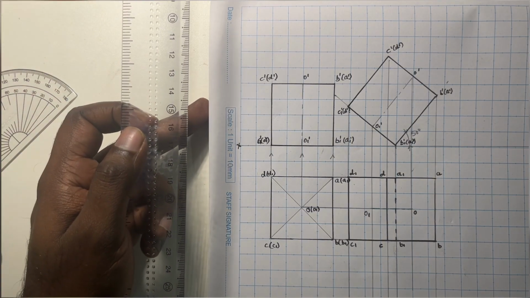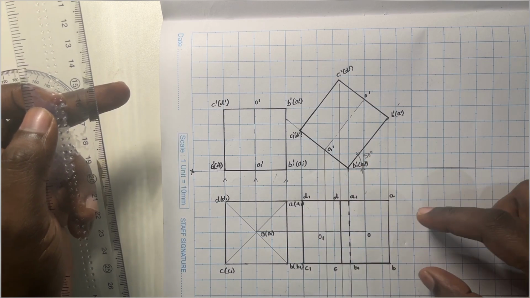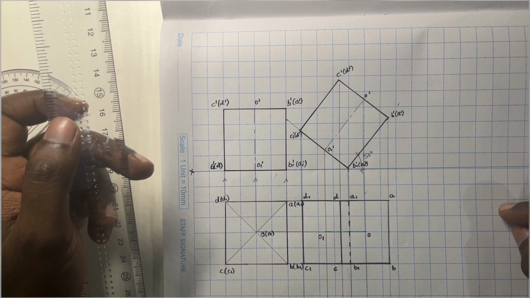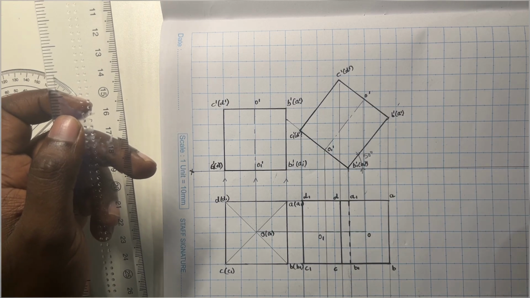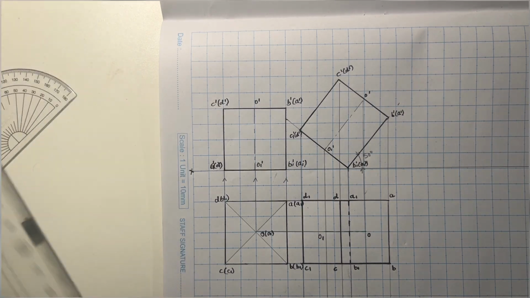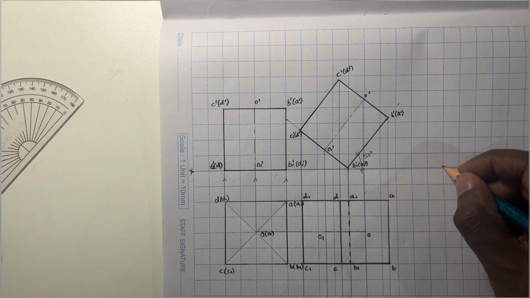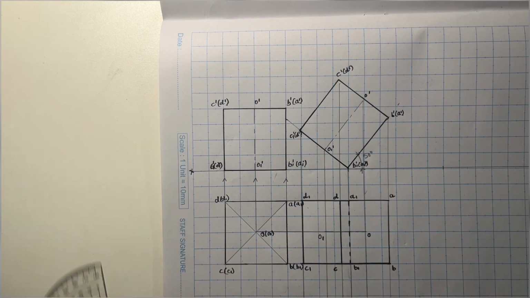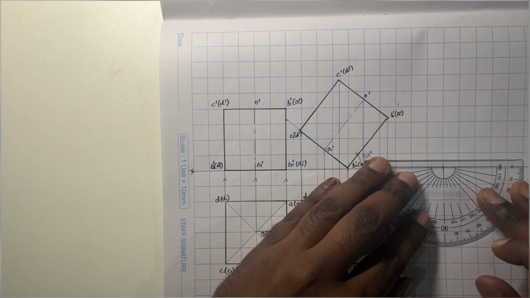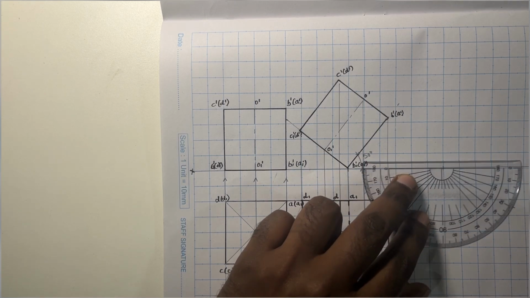Now we need to proceed towards the next position, that is the third position, wherein the edge on which it is resting is also inclined to the vertical plane at an angle of 30 degrees. So I need to draw a line which is inclined at 30 degrees first and then transfer the edge on which it is resting to this 30 degree line. So for that, let me just consider one arbitrary point on the reference line and proceed towards constructing a 30 degree line. So keep your protractor origin at that reference point and mark a 30 degree line.